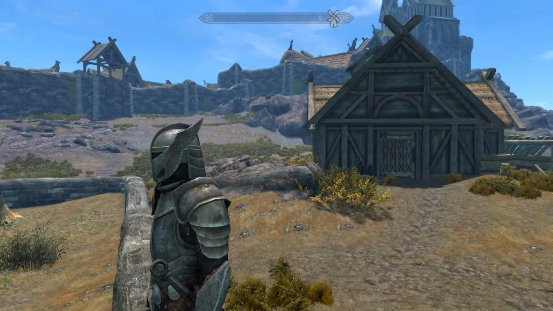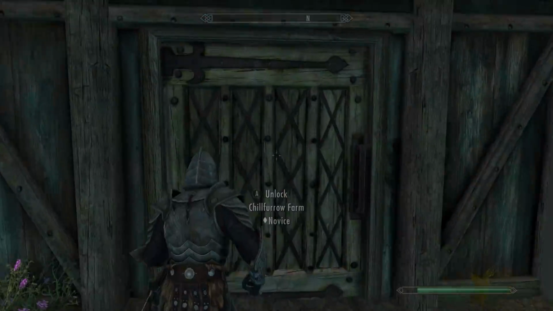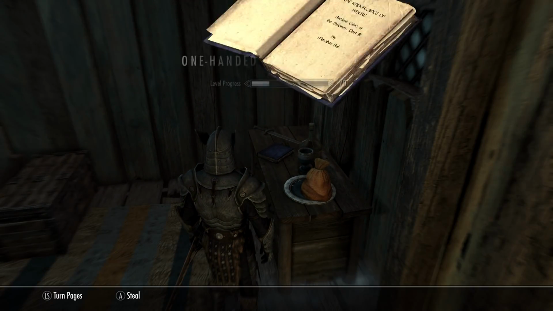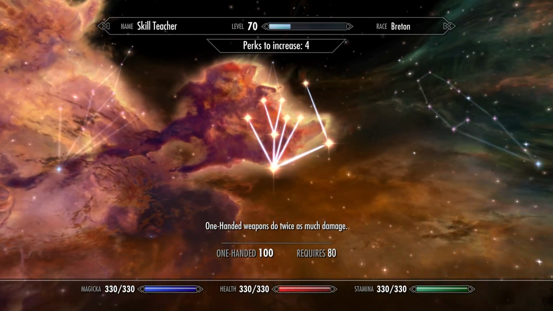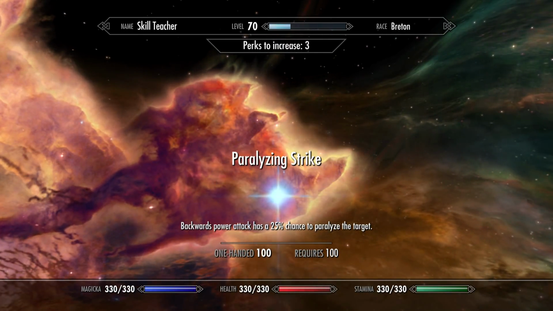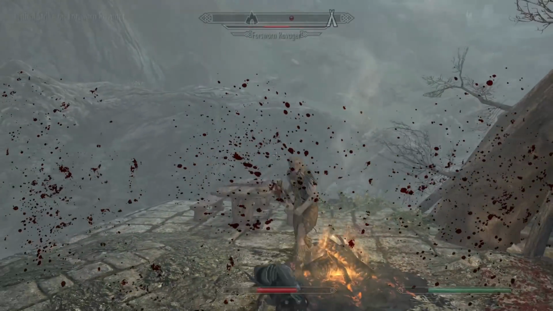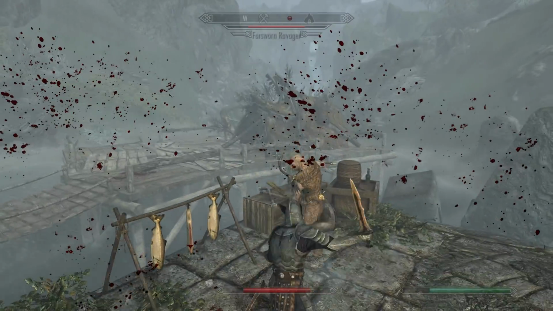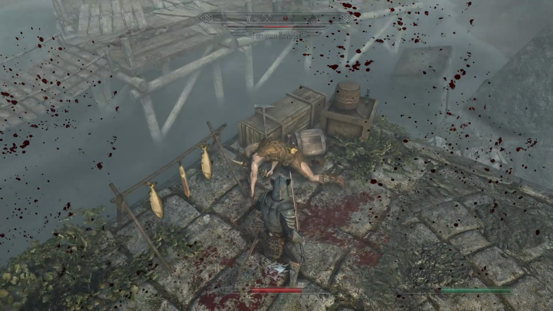Beautiful little farm where I always grab wheat for my alchemy potions. And just inside this house, the last skill book over here on this dresser. Now one-handed increased to 100. So we're going to grab the final perk in the one-handed tree, which is unfortunately not that good. Paralyzing Strike, and when you move backwards and do your power attack, you have a chance to paralyze people for 2 seconds. Too bad it's not moving forward power attack, because that would have actually been useful.